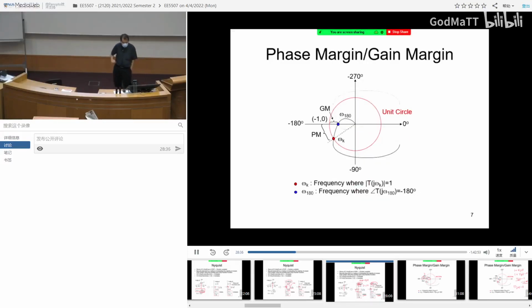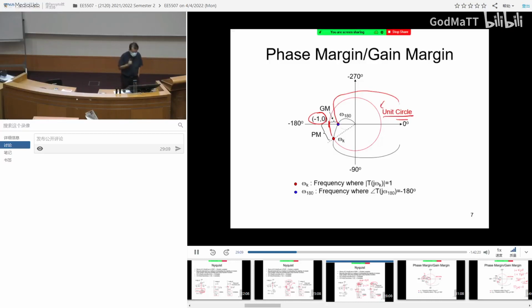So here you can see I actually only focus on the Tj omega and I try to plot. So let's assume this system is actually stable. Whatever that I plot is actually stable. And then I know that if it encloses this point, which is minus 1, 0, this is unstable, this point, I would actually draw a unit circle based on this guy. So this is the unit circle I'm talking about.